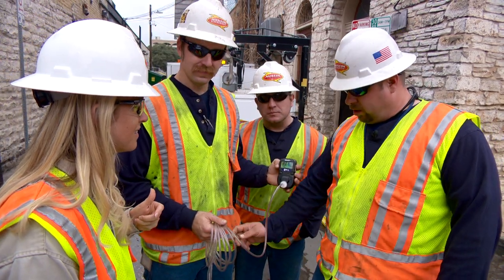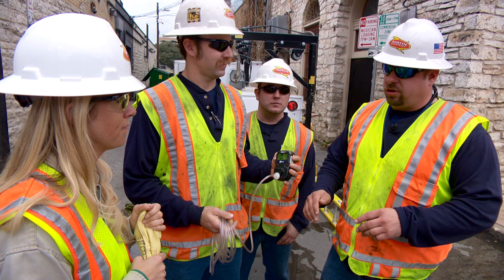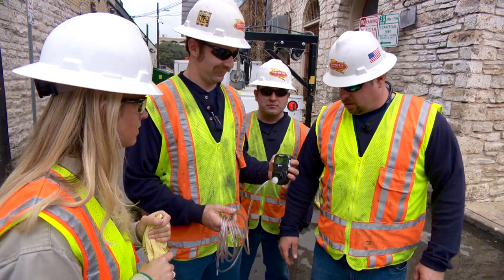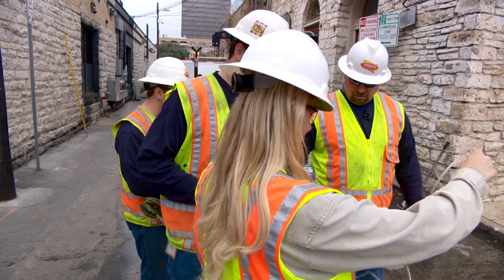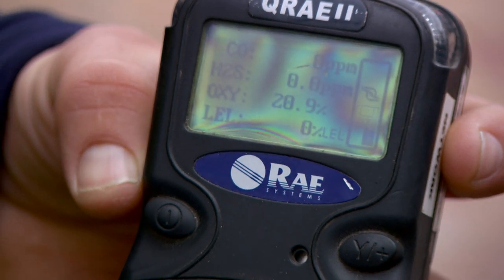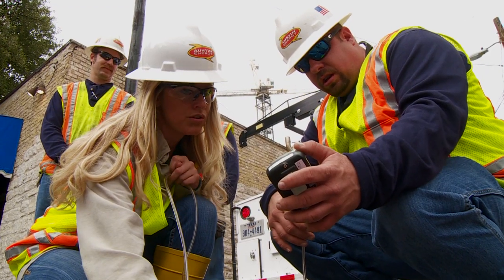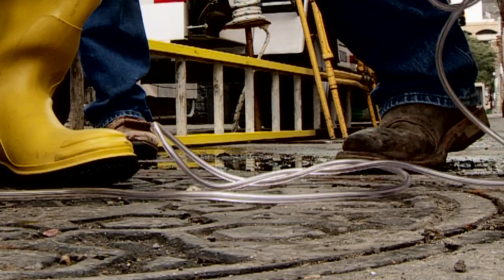Alright, we'll get to work. What we got here is an air monitor, and what we're going to do is have you stick this hose right down through the hole and do an air check. Before we pop that hole, we always check the air to make sure there's no explosive gases in there and that it's got good oxygen levels before we even open it. We got zero on carbon monoxide, our H2S is at zero parts per million, and our oxygen is at 20.9 — that's good. We'll get our guardrail set up, get that hole popped, and start pumping.